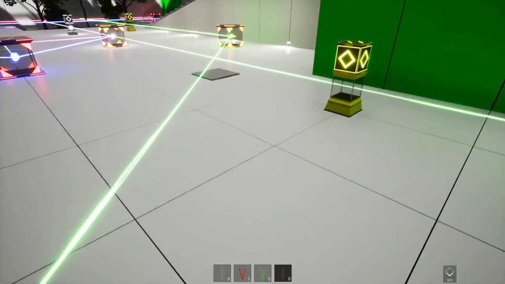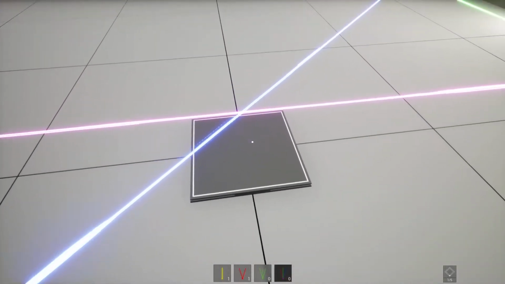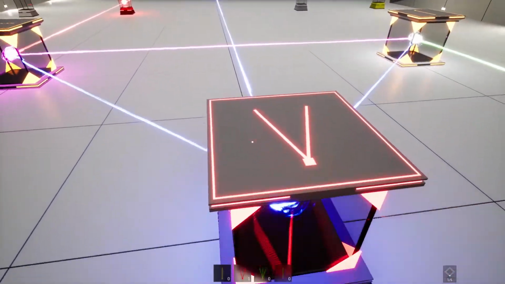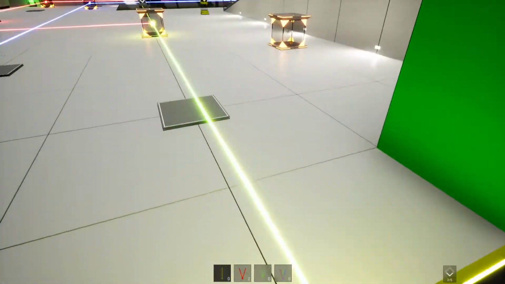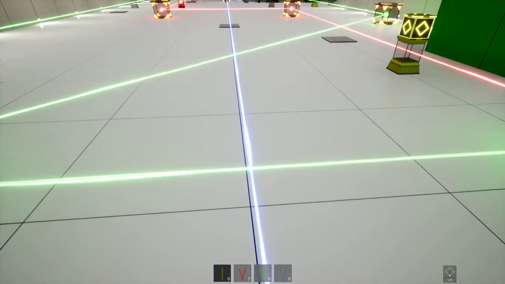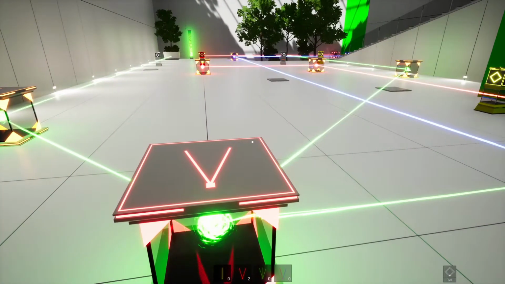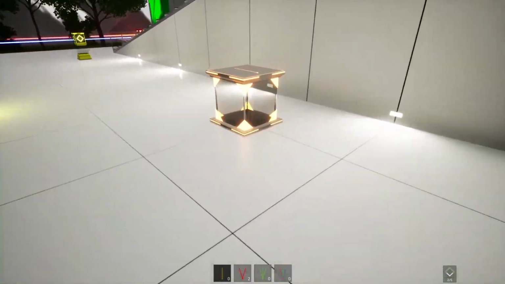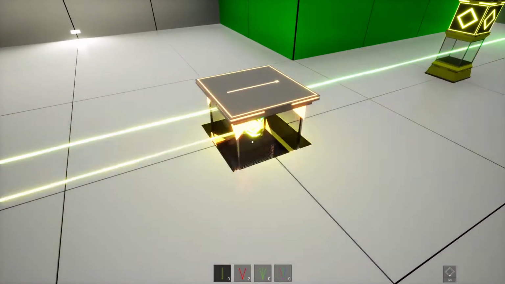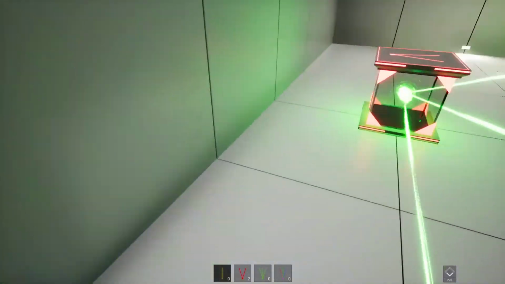Green split here versus green split here means red needs to go this direction. There we go. Which probably means that green needs to cycle back in this direction. Okay.